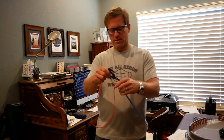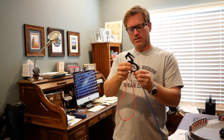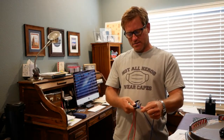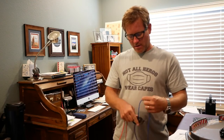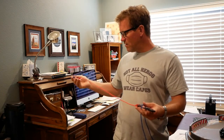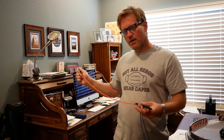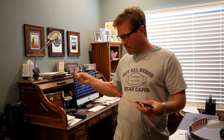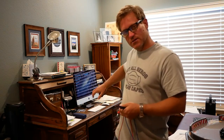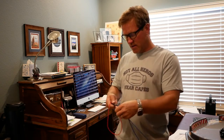Then I also picked up, let me get it out here so you can see it, this really cool carabiner that also has a place where you can tie off, where when you run the rope through it, that locks it in place. So I've run a short line here from the carabiner to another carabiner, and this I clip to the handle on the stern of my Tucktec. And then this rope is long enough that I can reach this when I'm sitting in my seat. I just reach behind me and I can grab it, and I can easily pull the anchor up or let it down, tie it off.